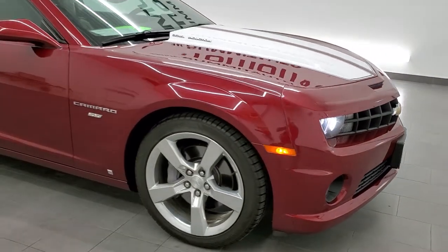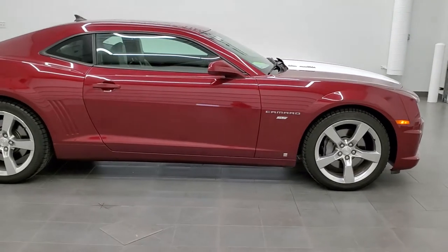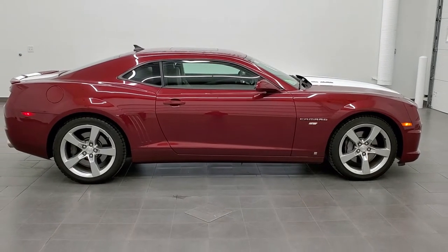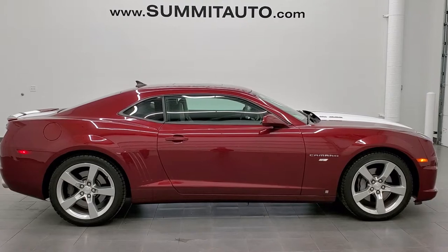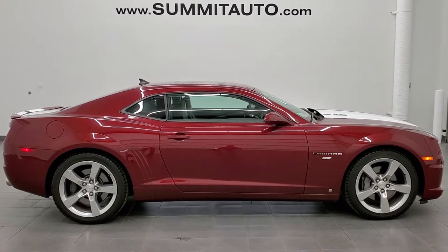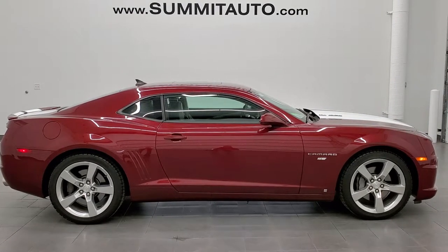To see more pictures of this car or one of our other 450 new and used cars — trucks, SUVs, minivans, Wranglers, sports cars, Camaros, Challengers, Chargers, Mustangs, you name it, we got it — go to www.summitauto.com. Full pictures and descriptions of every single vehicle from two locations, all at summitauto.com. And if you'd like to check out more HD videos, you can go to youtube.com/summitauto.